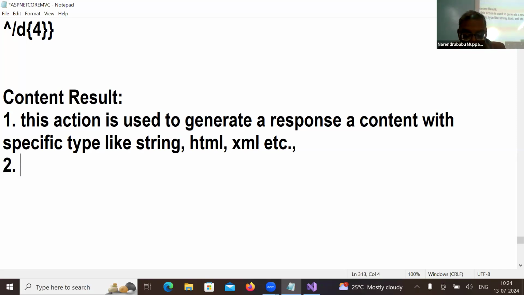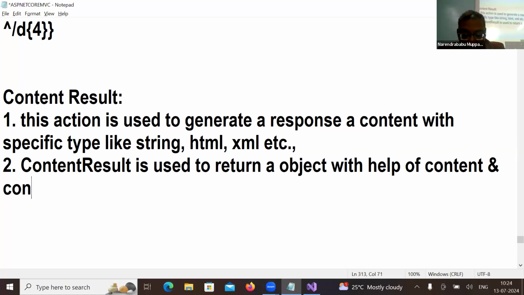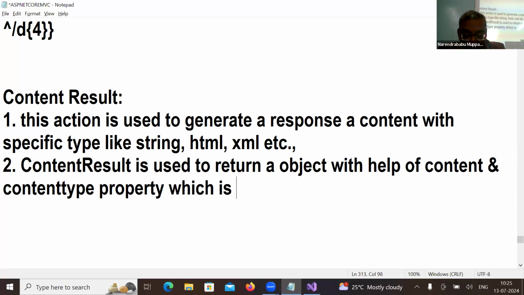Here, content type. Here, content result class is used to return an object with the help of content and content type property, which is inbuilt in the content result class.